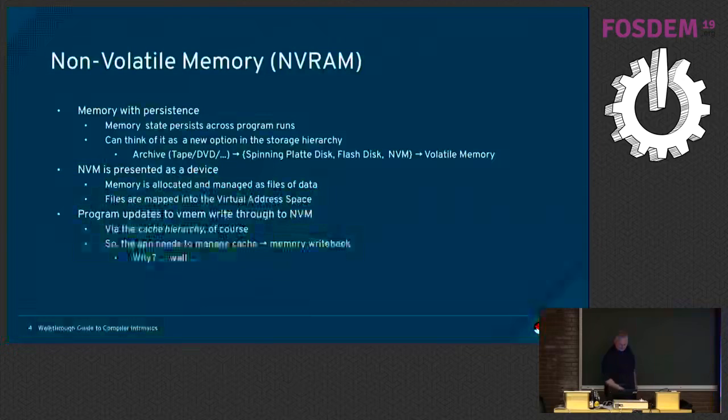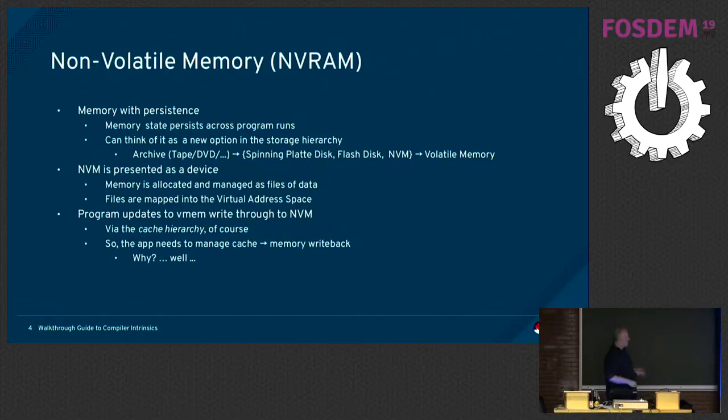So to start off, let's talk about NVRAM. This is basically a memory device you plug into your machine. It's just like memory, except when you write to it on one program run, if you bring it back up and you map the memory back into a virtual address space, you'll find all the data you wrote there last time is still there, so it's got persistence. You can think of it as an extension in the middle of the memory tier between archival storage and the volatile running program memory. You can have some sort of storage that will persist across runs.